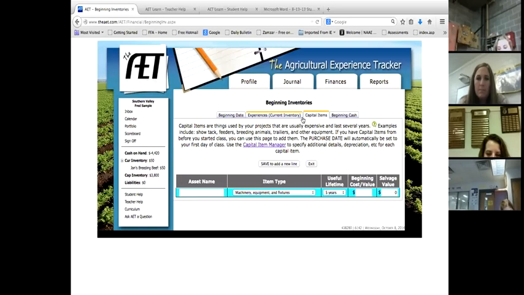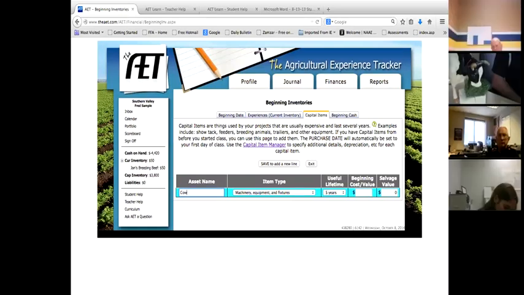Capital items. So I've switched tabs here. There's the same choices. There's always been non-depreciable, depreciable machinery, land, or depreciable improvements, and then land. I'm going to say that I had cow number. I strongly recommend not putting cow herd. Okay, not because you can't do that, but because you lose a lot of value through the system if you try to manage everything as a herd.